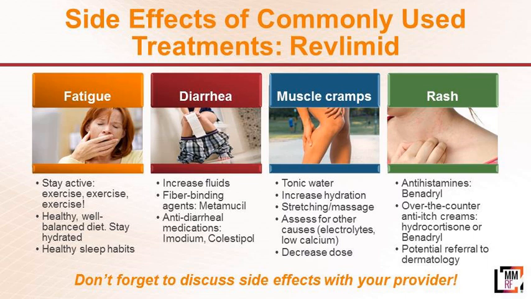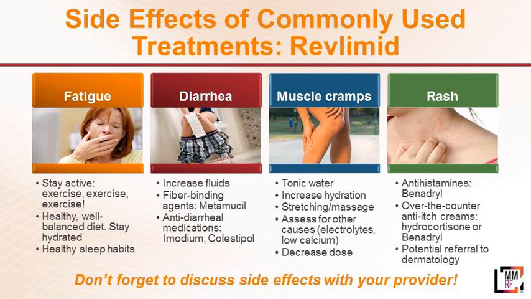Well, the gallbladder can release bile salts, which then can cause diarrhea. So we might want you to start taking a fiber-binding agent such as Metamucil or antidiarrheal medications such as Imodium or cholestyramine or Colestipol. And you would want to increase your oral fluids too so you don't become dehydrated.